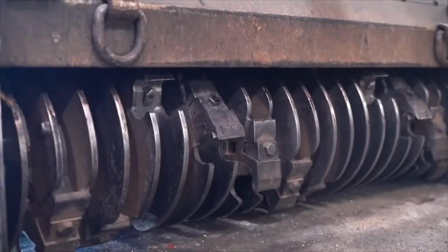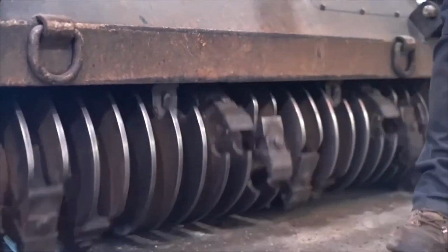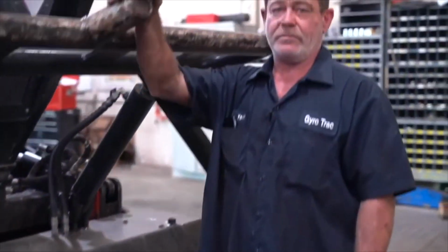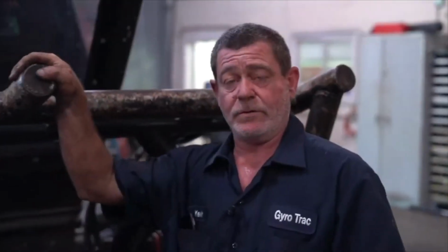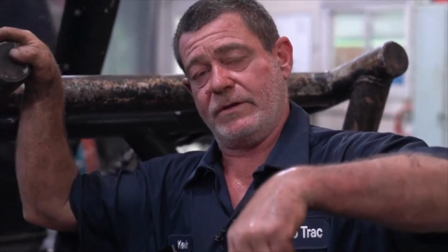Now once you've got the drum and the cutter head back together, you want to make sure you have a free spin. Either that or you have another problem and you have to go to measurements. We use a floating bearing, and it gives a little leeway in the cutter head for the movement of the metal. But if it moves too much, it'll hang up on the drum and it will not move. So that's where you would have to go and measure and make sure everything is right if it stops. For the correct measurements, check below this video in the app, and it'll give you the correct measurements for each cutter head depending on what cutter head you have.